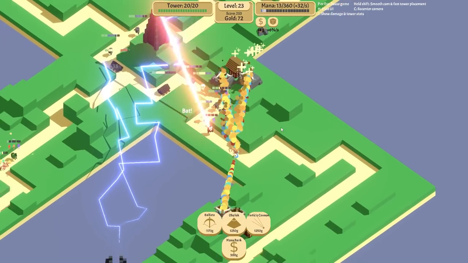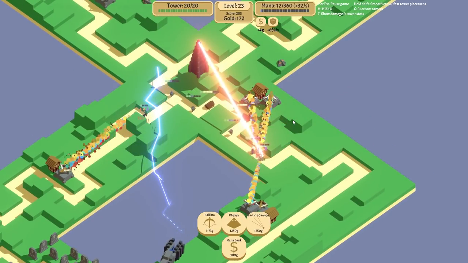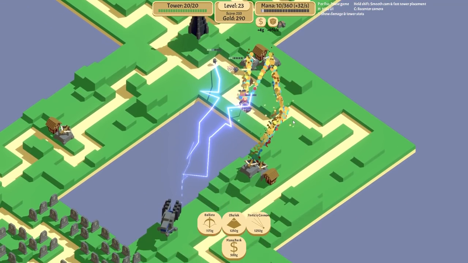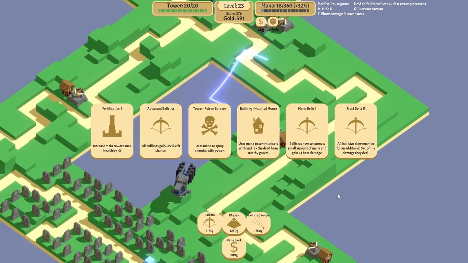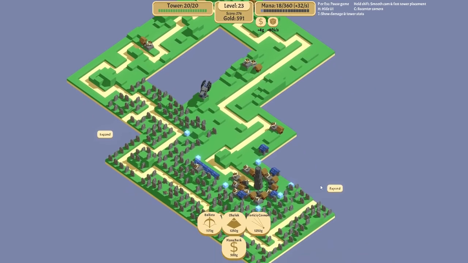Okay, nice. More money from houses, more ballistas, more slows, more dots, more everything, more damage. Look at our mana situation since we added the particle cannon, though, so I guess he does fire quite fast. So we're back to sorting out the mana situation next. All ballistas slow enemies for an additional 5%. It has to be done.